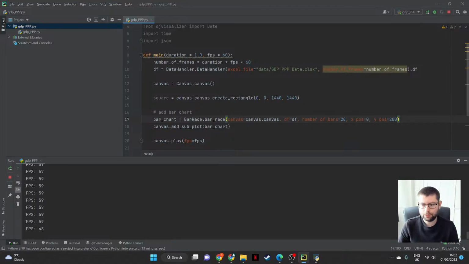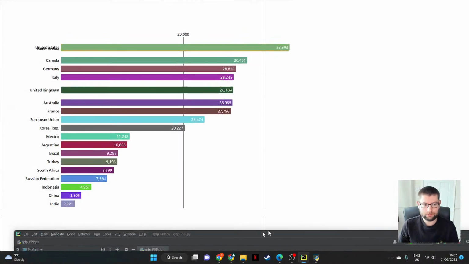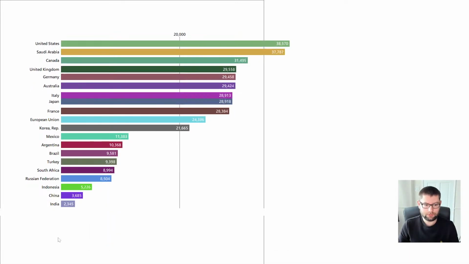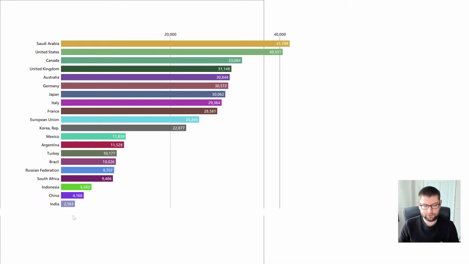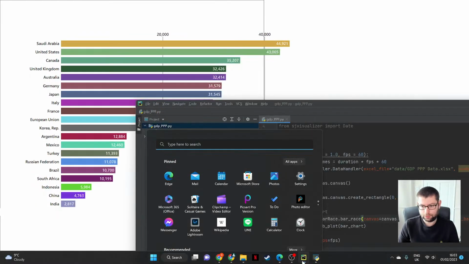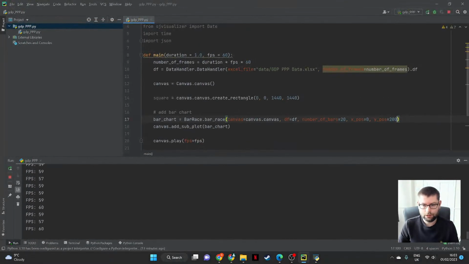Okay, let's go back. The y position seems all right. X position also. The only thing that's not great is that it's not high enough. So there's another argument that we can add, and that's the height. Let's actually first fix this, as it is outside of our working area.